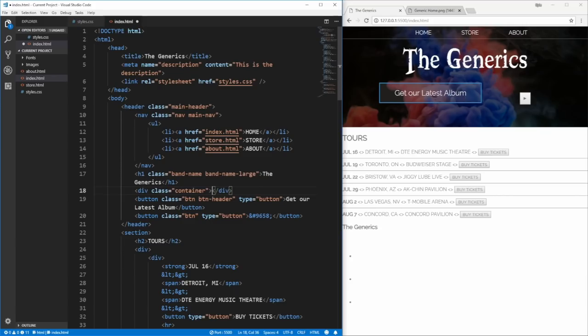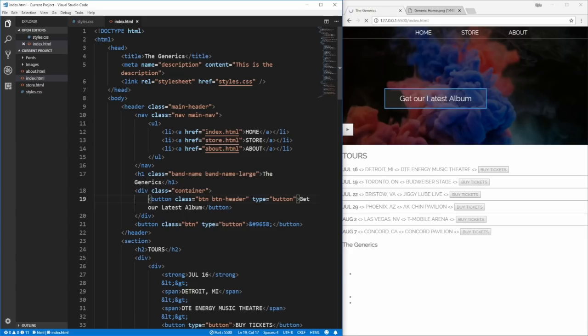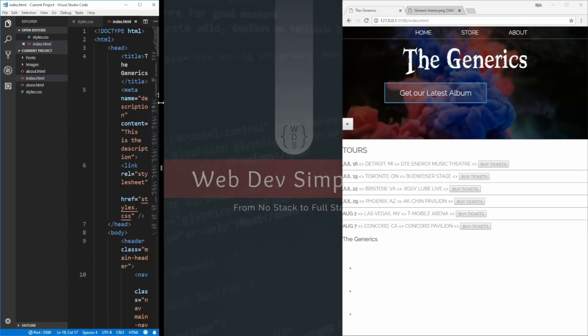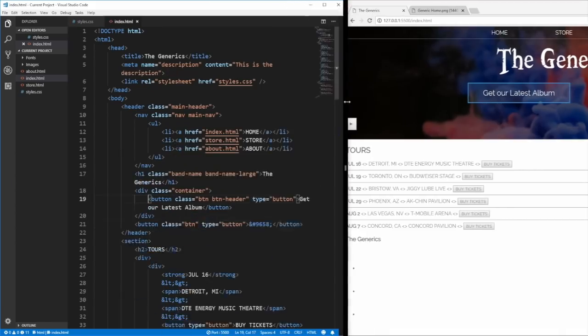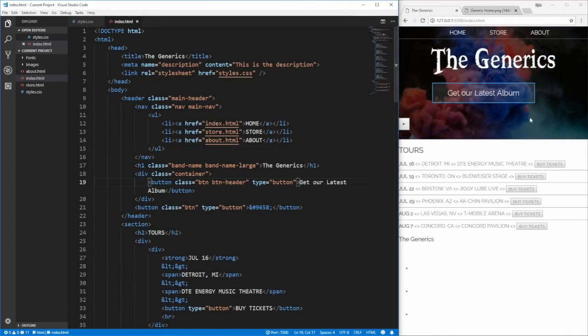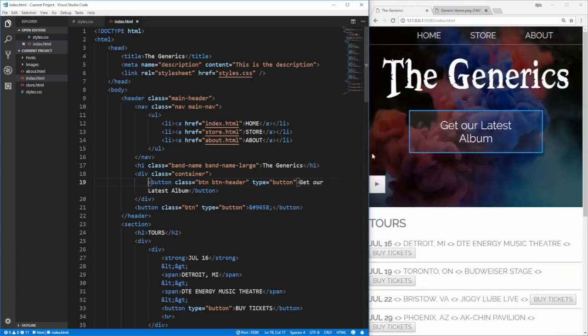If we do this, we've already created this container class which has a limited width. This means the padding of our button on the left and right will be inside of that confined width space of the container. So if we save this and increase our size of our browser to be even larger, you see that our button will always stay similar to the center of the screen because it's inside of a container with a limited width. That's exactly what we want our web page to react as. Now let's zoom that back in so it's easier for you guys to see.